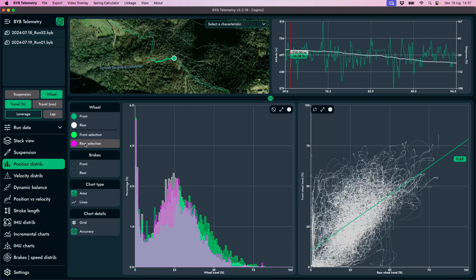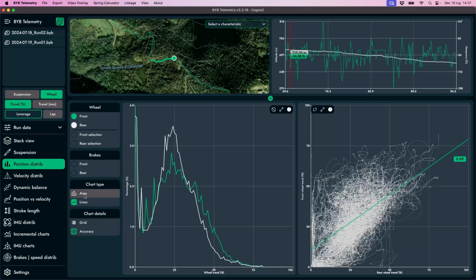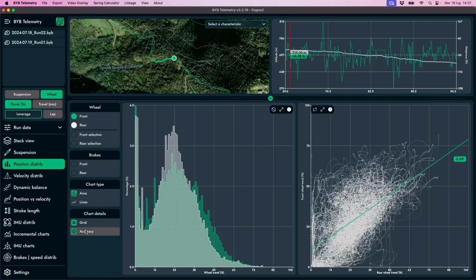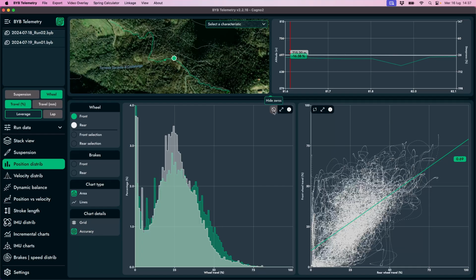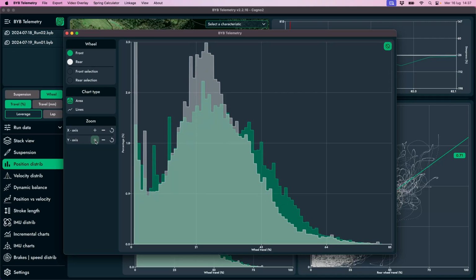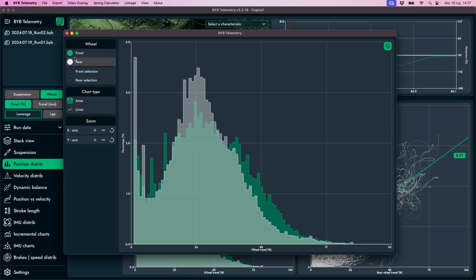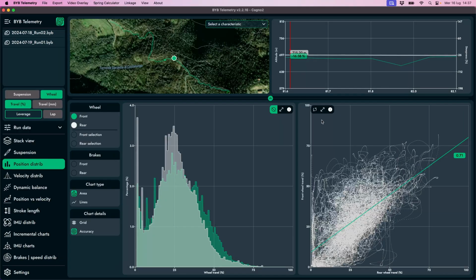Then you can decide also to plot the brakes. You can decide to change the chart type, and you can also decide to change the accuracy and to apply a different kind of grid. You can decide to hide zeros, like here, deleting the first data column. You can also enlarge the chart if you want by clicking on this button, and in this view, you are able to manage better the dimension of all the axes. On top of that, you can do several things like we are showing you now. While in this other chart, you can decide to synchronize the dataset with the selection.